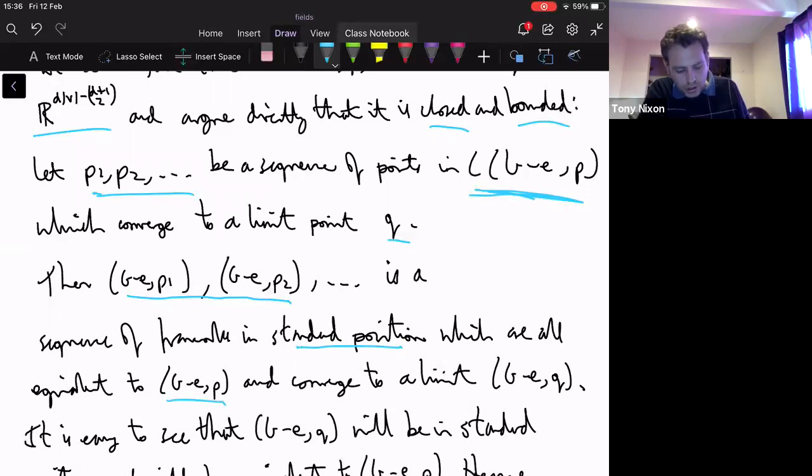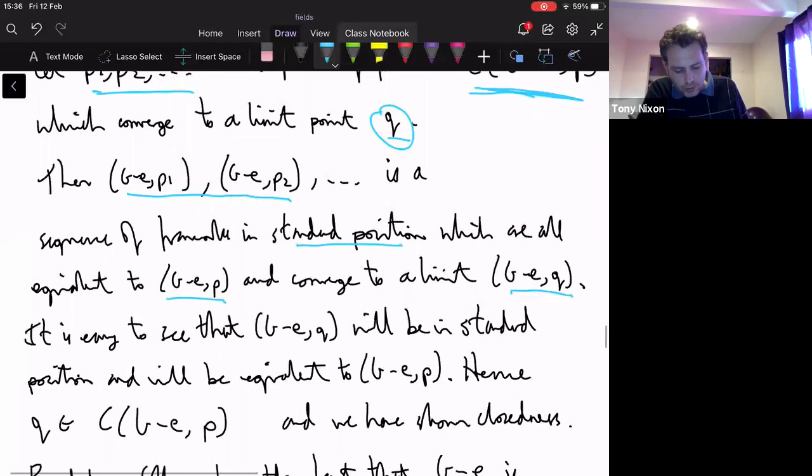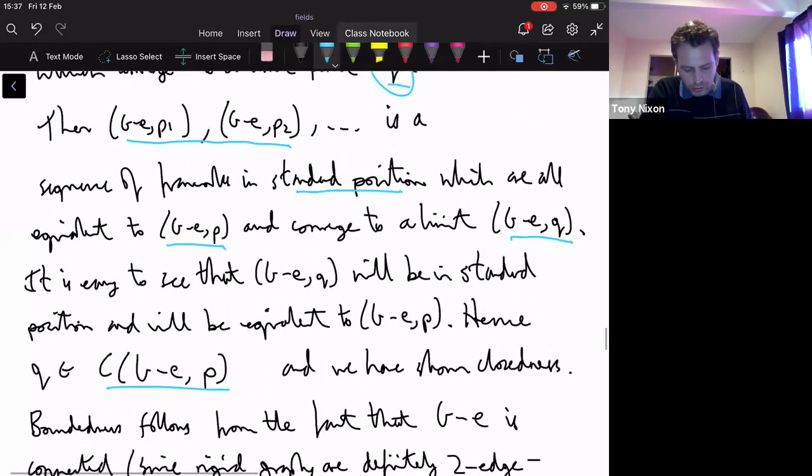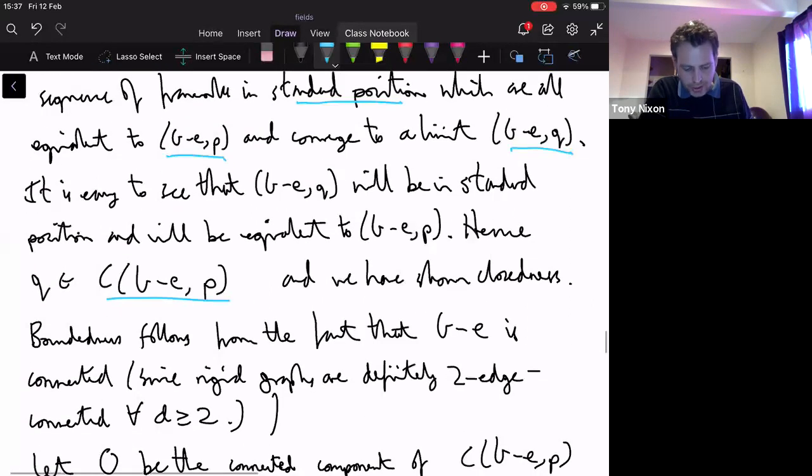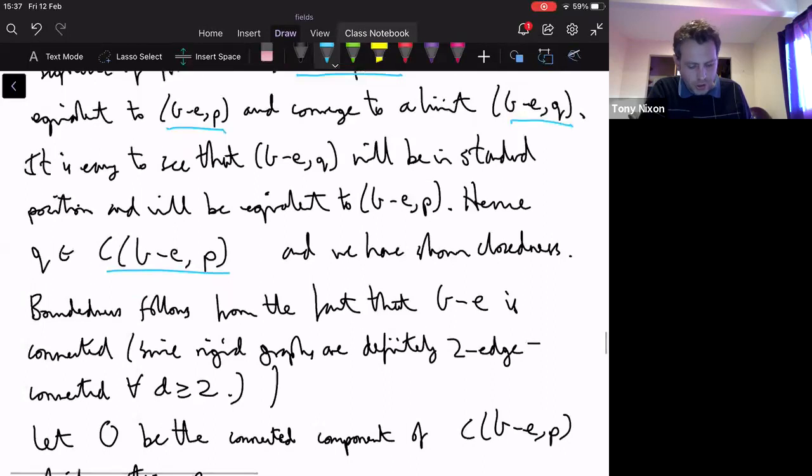And so they converge to the limit point Q, which is also, so I guess it's easy to see that G minus EQ will also be in standard position and also be equivalent to G minus EP. So our limit point Q is in the same configuration space, so we're closed. I mean, it's almost tautological, but I just wanted to write out a couple of sentences for it.